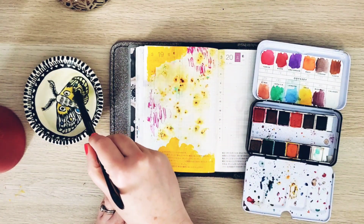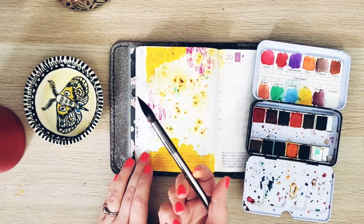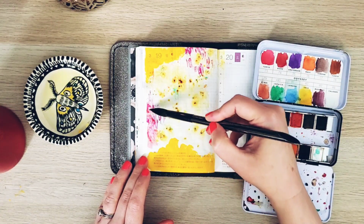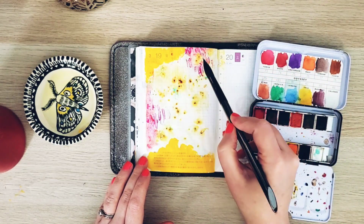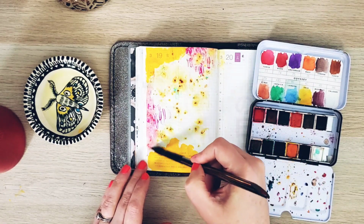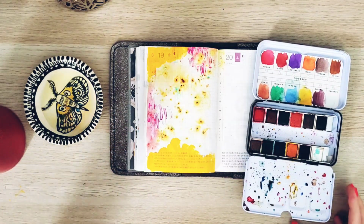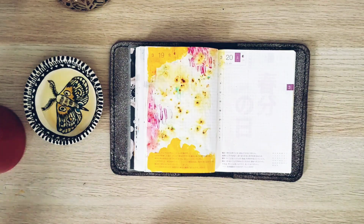So I do recommend, oh look, see, I didn't clean this brush very well. And that's the other thing, because I don't clean my brushes very well, it's good to have dedicated watercolor brushes. So I'm just gonna do a little bit of watercolor here over this. But I like to layer paint. I always find that really fun. Okay, so that's a little bit of watercolor.